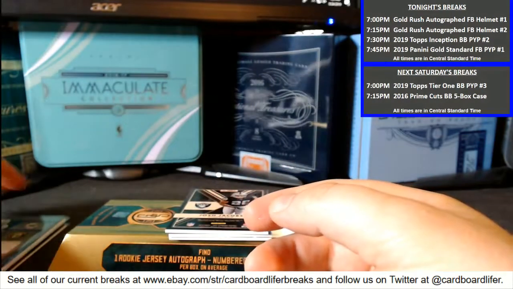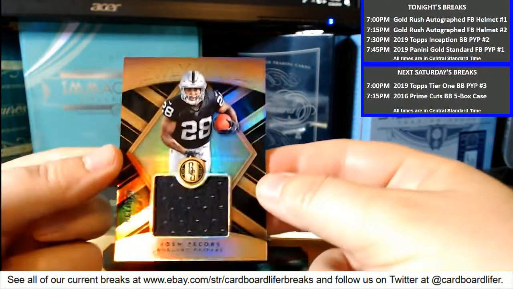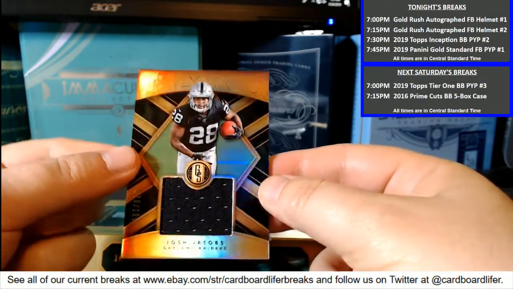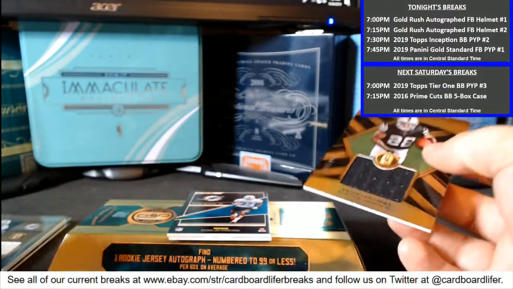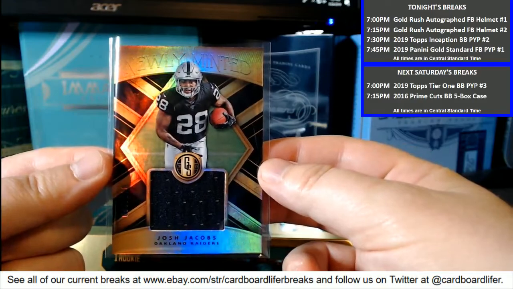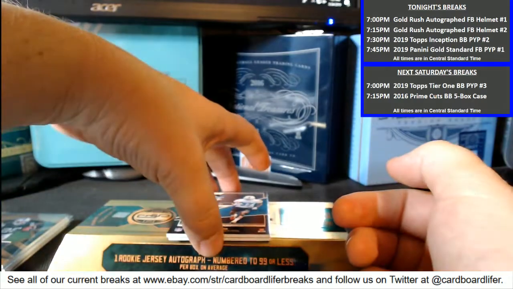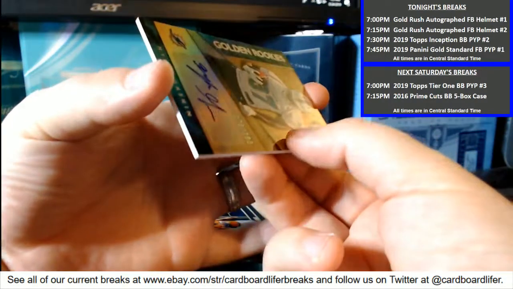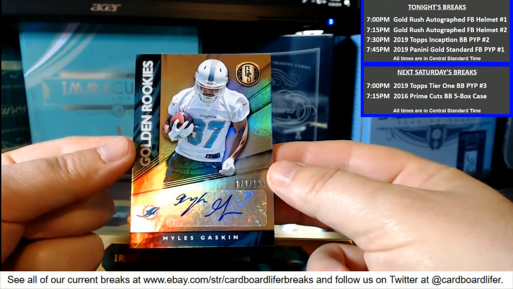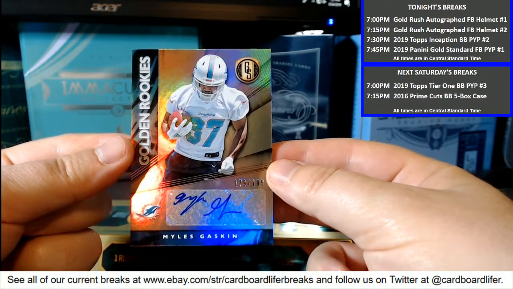All right. Our next card. Ooh. Newly minted Josh Jacobs jumbo jersey, and that's serial numbered 76 out of 199. And our next card is Golden Rookies Miles Gaskin autograph. And that is serial numbered 179 out of 199.